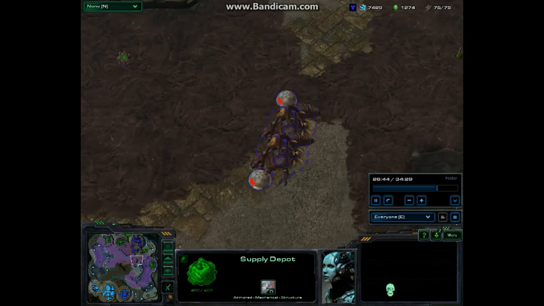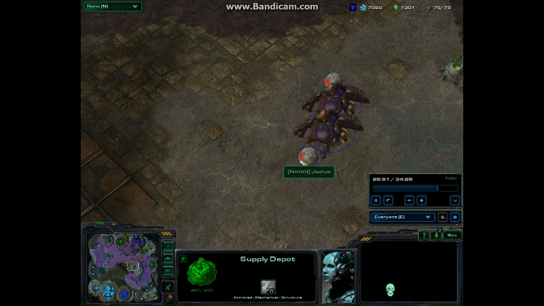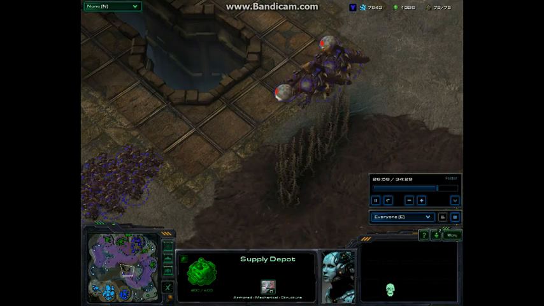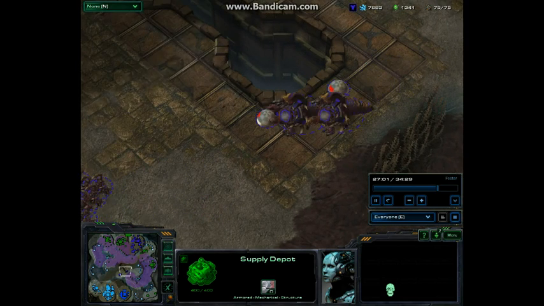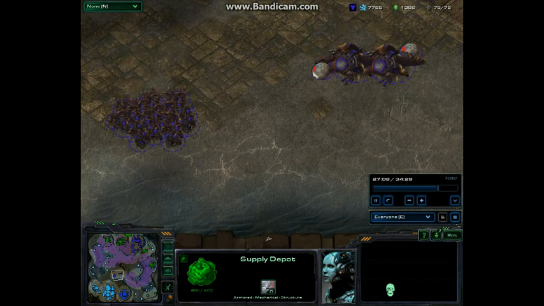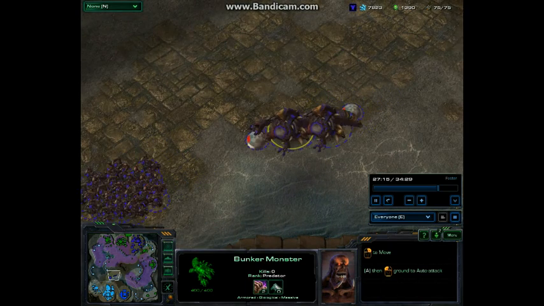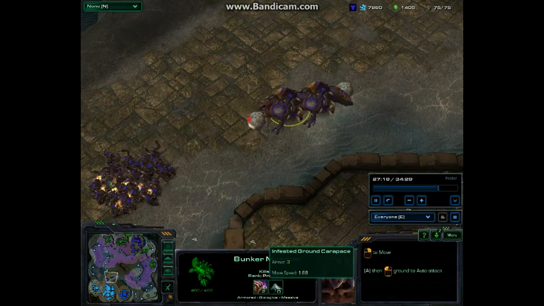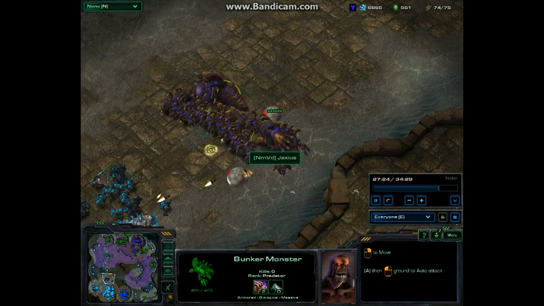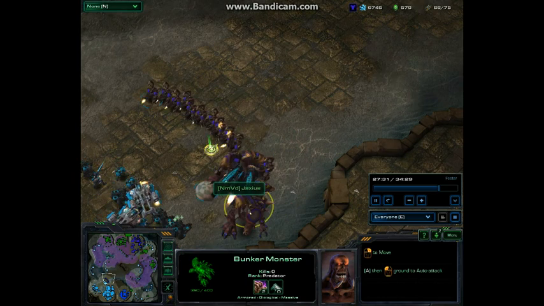Oh, how lovely! I just realized that in the video capture there are broken textures for two of my bunker monsters. Whoops. That's just the other textures. But that's okay. I mean, everybody gets the gist. That's a bunker monster. They're scary. They have a lot of health and a pretty decent amount of armor. And they're literally just scary monster things with bunkers grown into their backs and Terran machine guns.